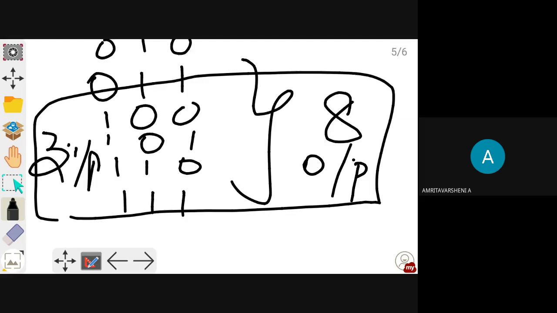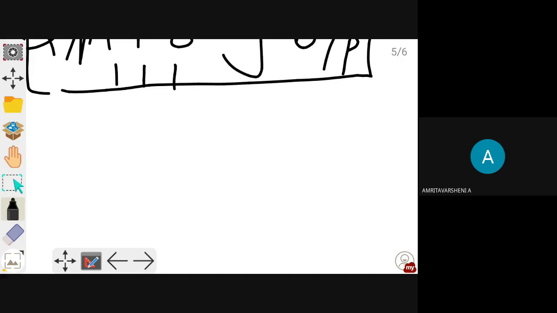So if you are giving 2 inputs, then it will generate 4 outputs, that is 4 minterms: 00, 01, 10 and 11. If you are giving 3 inputs, it will generate 8 output lines, that is 8 minterms, 000 to 111. If you are giving 4 inputs, it is used to generate 16 minterms, that is 16 outputs. That is known as the decoder. So in short, decoder is represented as n to 2 power n line decoder.